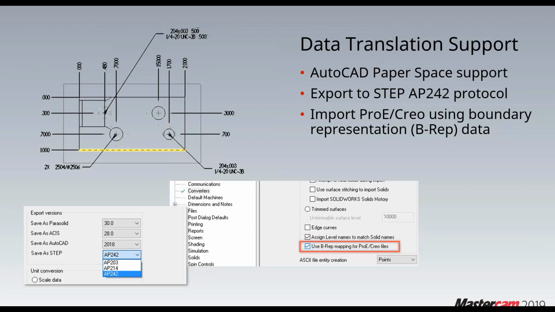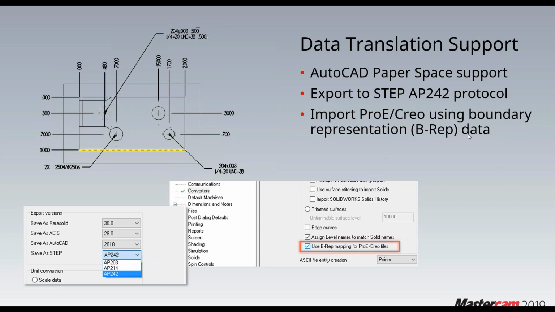So just some updates on the translators. Anyone that's been on maintenance, a big part of the maintenance is the CAD translator update. As, say, SolidWorks comes out with their 2018 or 2019, they basically allow us to say, okay, you can add this to your software. And so as we come out with updates, we update translator releases. But also what we did was we finally have AutoCAD Paperspace support. So that's a function to add different notes and things into an AutoCAD file. Before they would come in as geometry, but now they're actually what they're supposed to be, which is like a Paperspace file. And you can still convert that to geometry if you really want to.